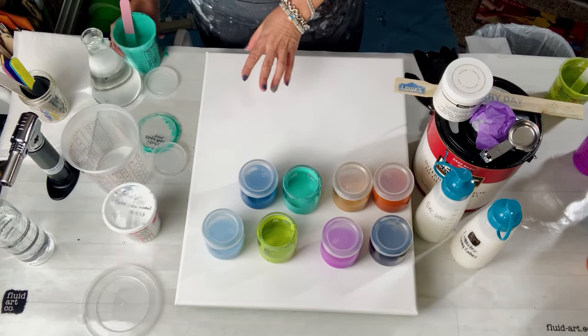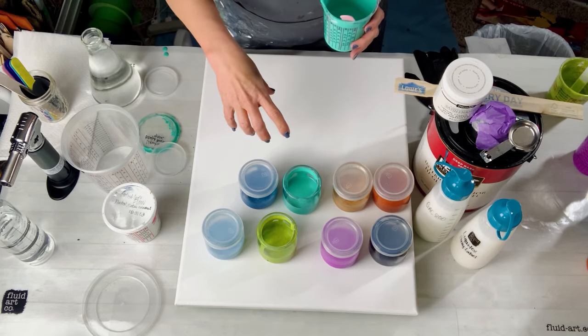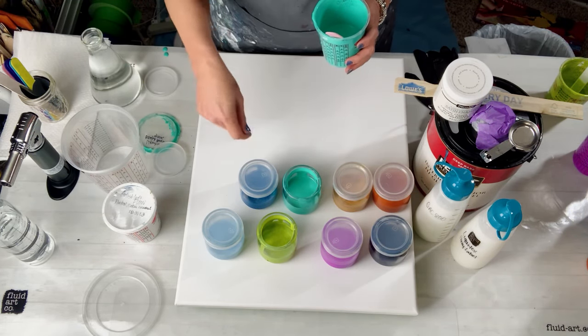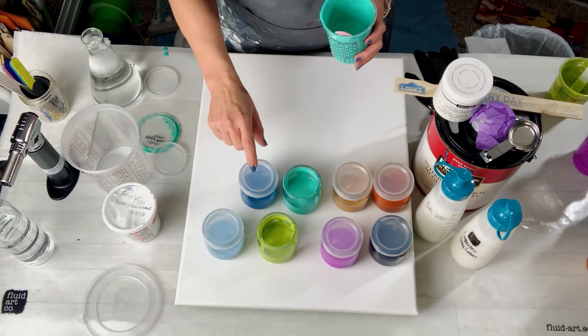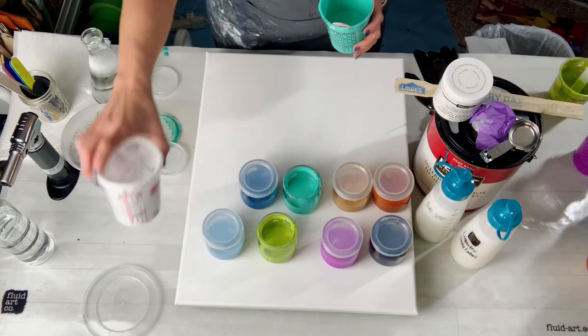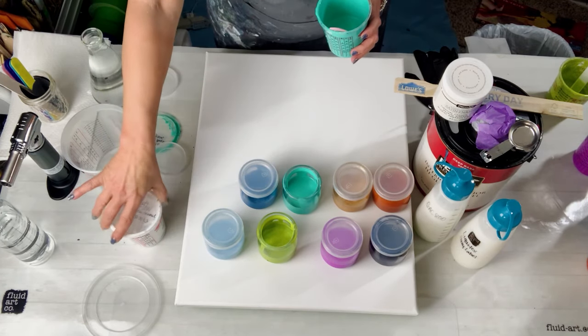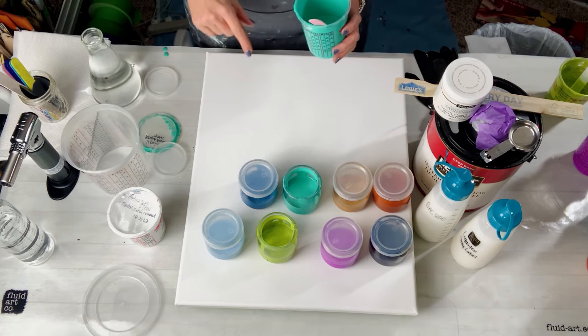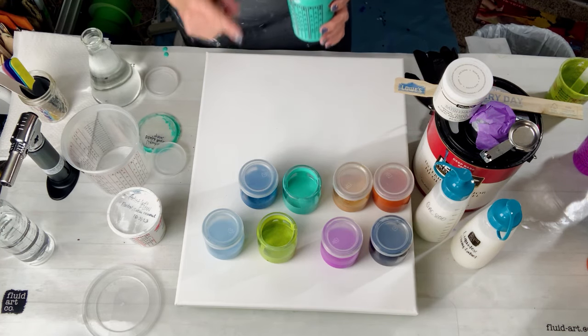But I'm going to get all this cleaned up, and then we're going to come back and I'll show you exactly what products I use and just how thin we are going to make these paints. And then I'm going to show you how I turn this into a reactive base coat for a beautiful pearl painting. So hang tight, I'll be right back.